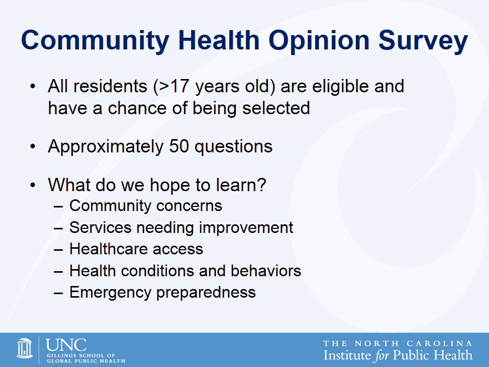But in other communities, particularly rural communities, they don't have access to much county level data as far as chronic disease prevalence or health behaviors, so they may focus their questions on that. And some of the topics that are often included in these surveys, and the Division of Public Health does have an English and Spanish version of the survey in their guidebook that anyone can use, focus on community concerns, services needing improvement, healthcare access and barriers to accessing healthcare, health conditions and behaviors, and emergency preparedness.